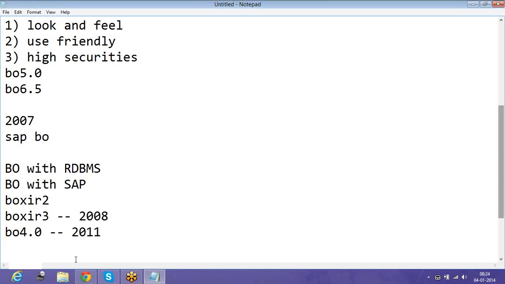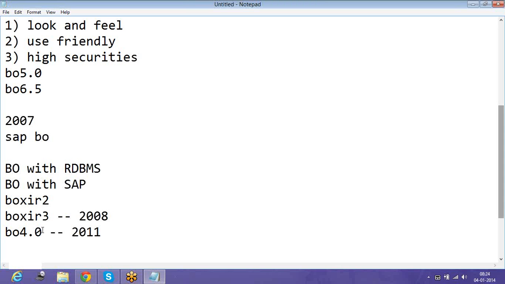You can call this BO 4.0, or you can also call it BI 4.0. Both names suit Business Objects. These are the latest versions released into the market, and we are basically dealing with 4.0 only.